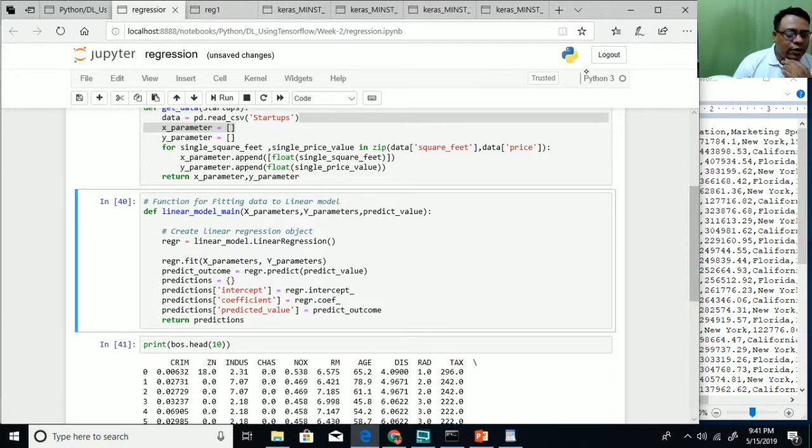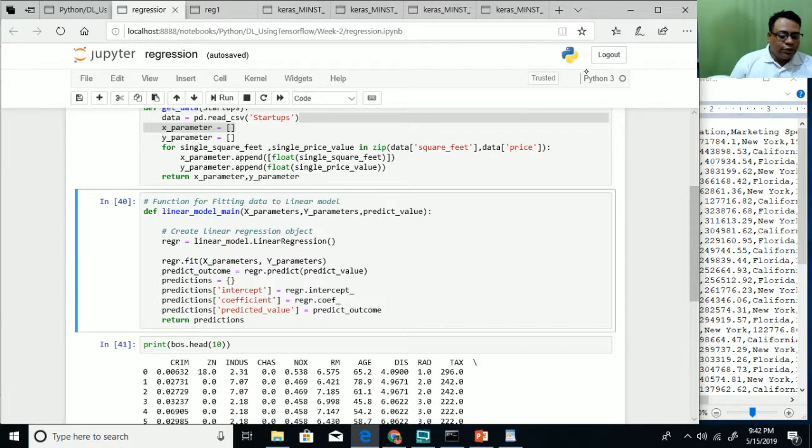Python uses different examples. Now this data is loaded from the folder. So we have defined the x parameter and y parameter, two parameters we have defined as blank.